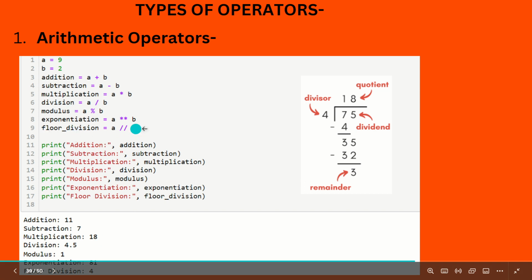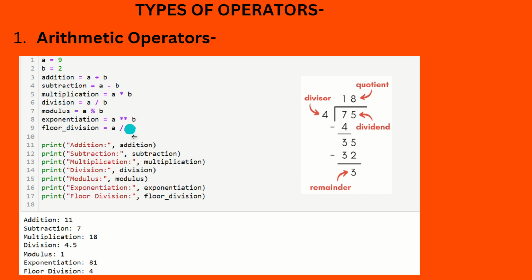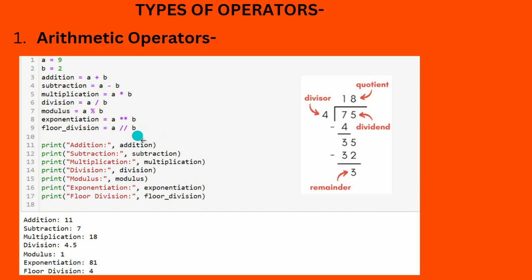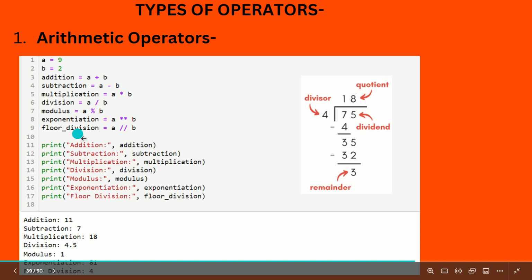Floor division is where you use 2 forward slashes. Understanding? This is floor division. In floor division you get an integer value as the output. Floor division will return us an integer value, not the decimal. A floating value will not be given. That is the difference between normal division and floor division. See here, in normal division we get 4.5, whereas in floor division we get 4 as the output. Done?